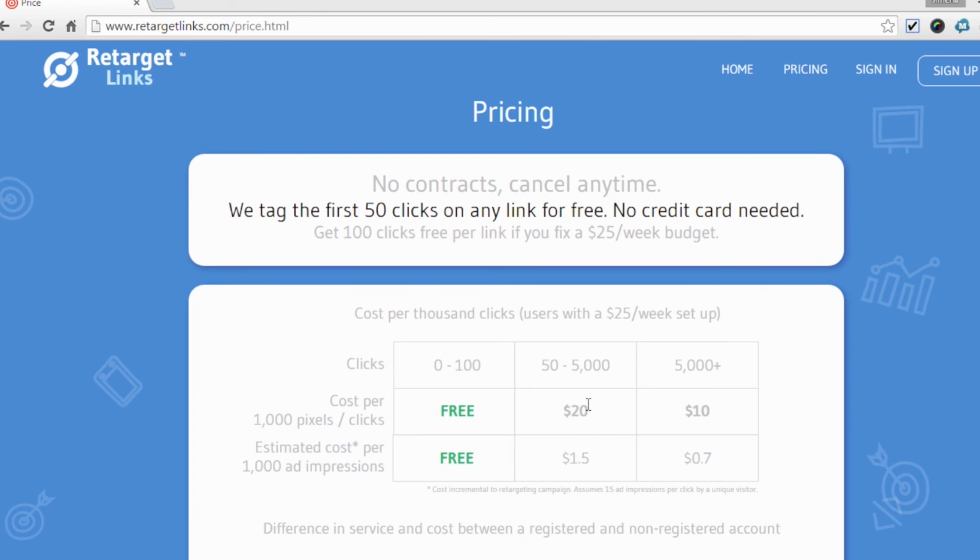Now, how many clicks can you drive from blog content on LinkedIn? It really depends. I mean, we've driven several hundred clicks before, and sometimes several thousand. It just depends. But remember, I don't know if you know this or not, but the cost per click to advertise on LinkedIn is pretty expensive. I mean, you're going to be paying anywhere from $2 to $3 per click or more if you were to run a PPC campaign on LinkedIn.